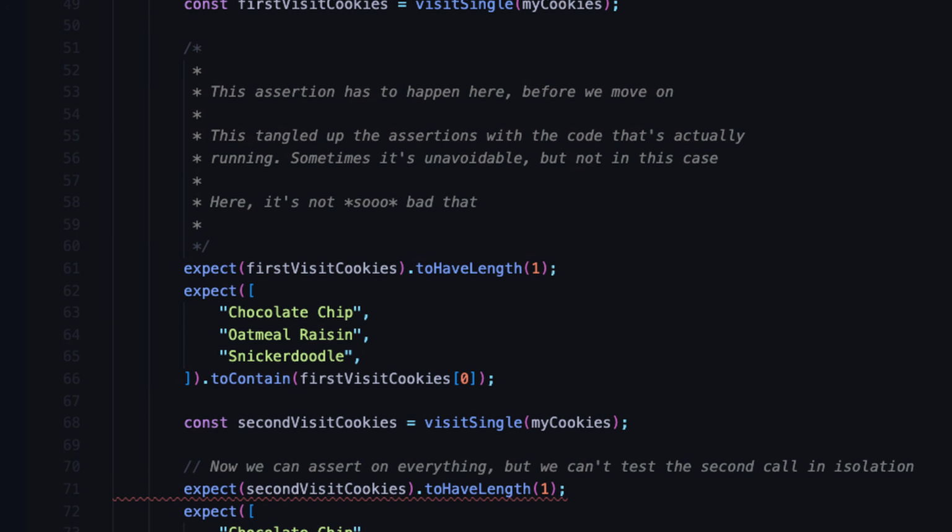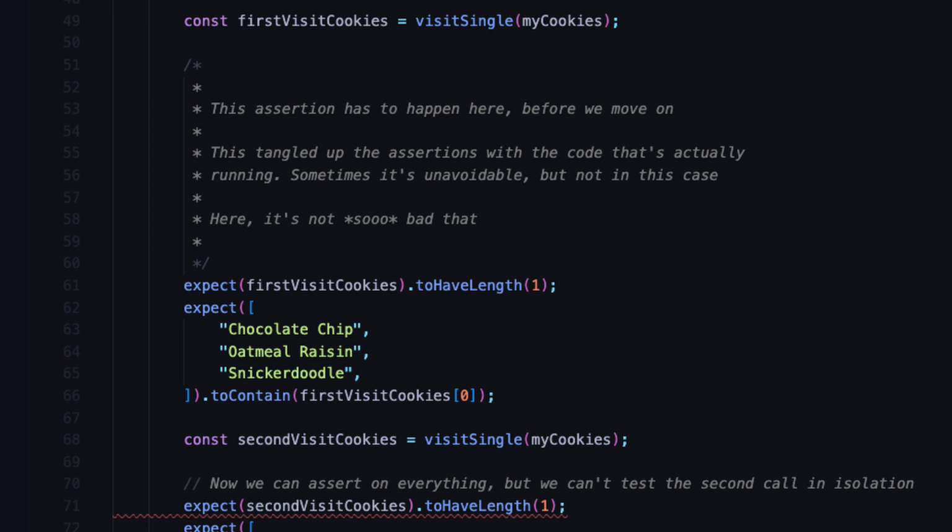You visit the machine once and then you get one cookie, and visit the machine again, and now you have two cookies. But I really don't like this implicit dependence on each other, and the fact that you need to test the results of that first visit to the cookie machine before you visit the machine a second time. This means that our program code that visits the machine twice is intermixed in there with all the testing assertion code, so it's kind of hard to read in my opinion.